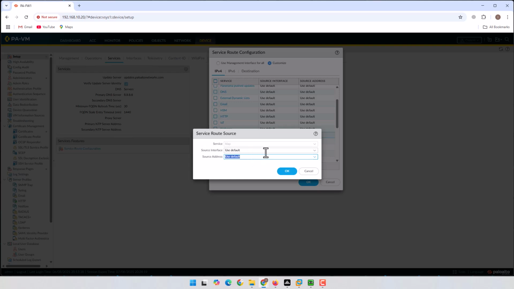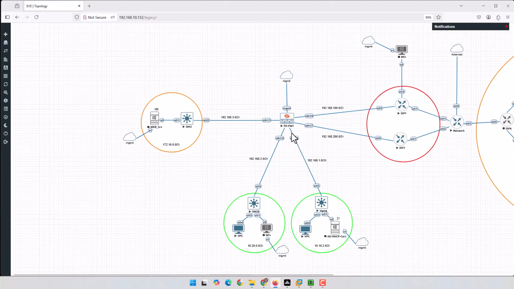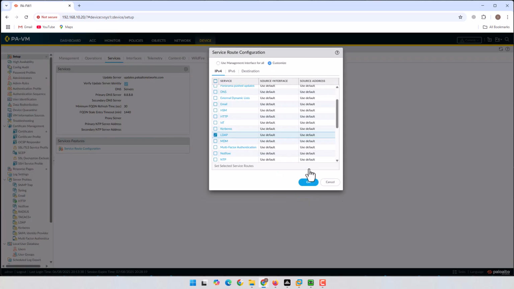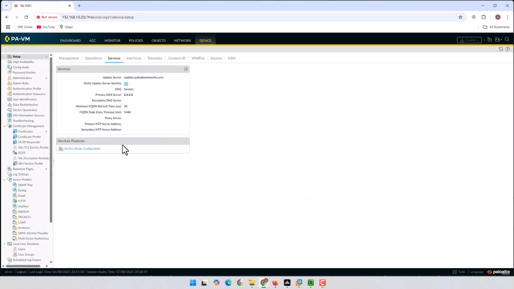But when we configure the interfaces, all interfaces will come here, and then we can select that, for example, accessing the LDAP server should go through this Ethernet 1/1. Else it will not be able to resolve the name, do the authentication, and so on. We will speak about that in the LDAP part when we configure the LDAP.